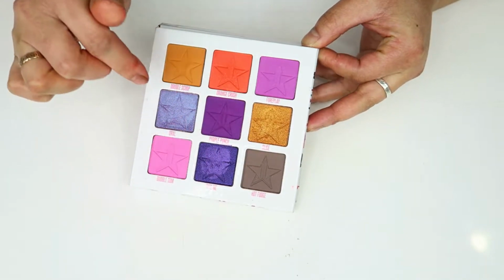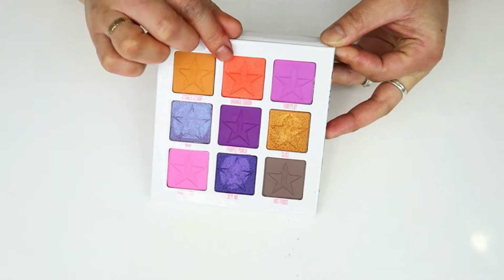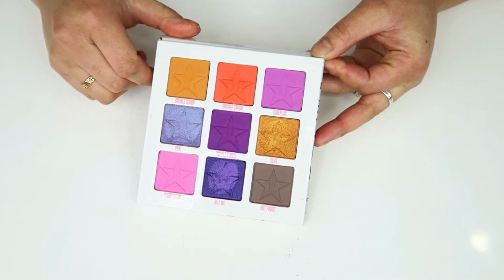It has 3 shimmery shades, 1 sequin glittery like shade, and the rest are mattes.